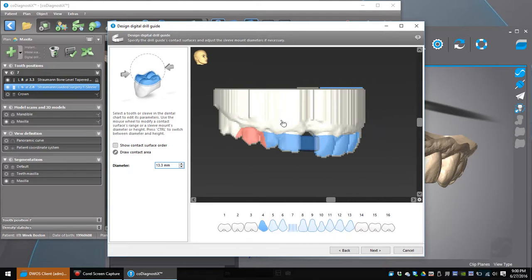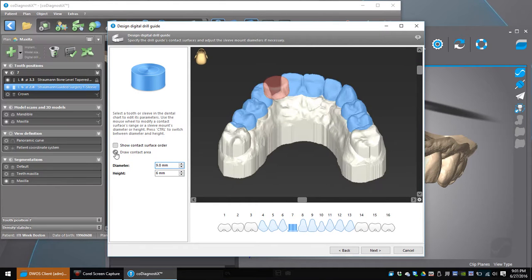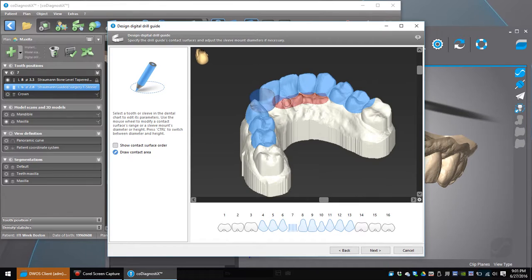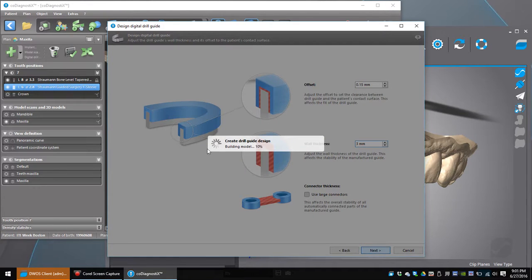By controlling how large or small these circles are, I control how much I want that plastic to cover down on the lingual. If I need to, I can even build in additional coverage for the plastic of my guide. If I want to build in some palatal coverage there, we have that option. We have full control over how thick the guide is, how tight we want it made to the teeth. And if we have any connectors involved, we can choose regular or large connectors. The software now builds the guide for us based on all the parameters we entered and the coverage that we selected.